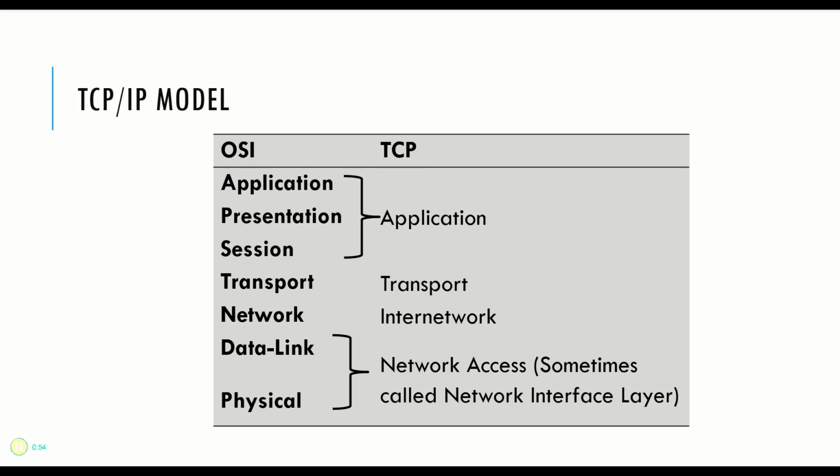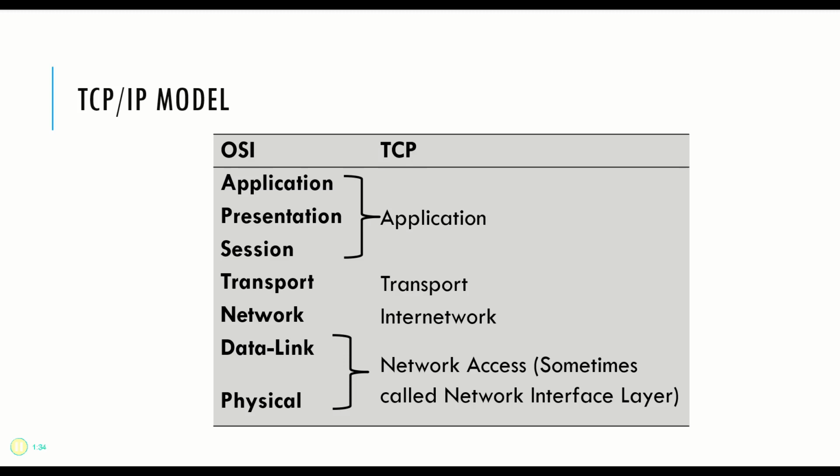The application, the presentation, and the session layers in the OSI model are simply called the application layer in the TCP/IP model. Now, the reason for this is that as networking professionals, we really don't care that much about the presentation and the session layer. That's all taken care of by the software, and we don't really do anything with it with our devices, with our routers and switches and so forth at the networking level. And so we just call them the application layer protocols and leave it at that.